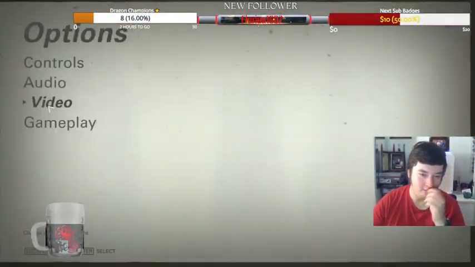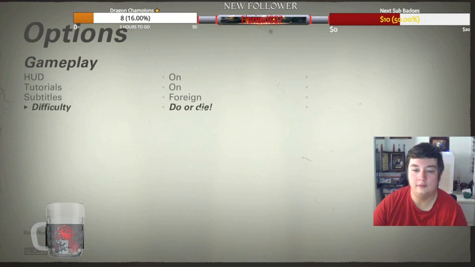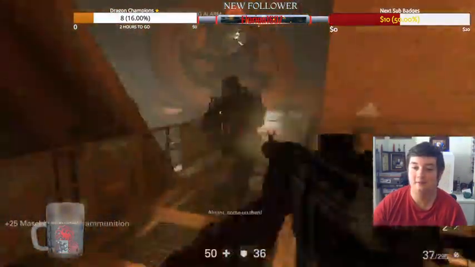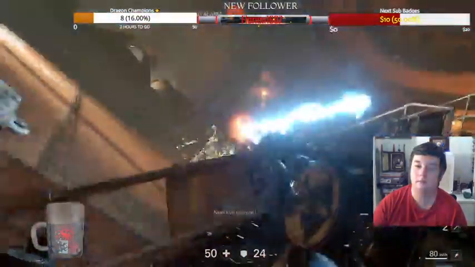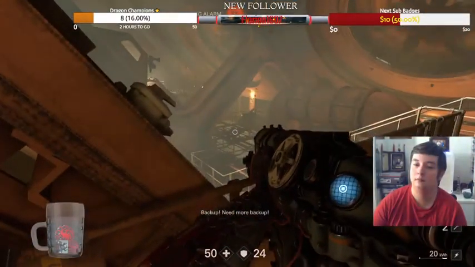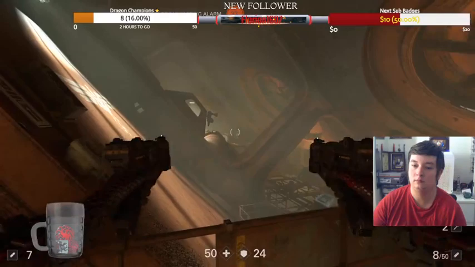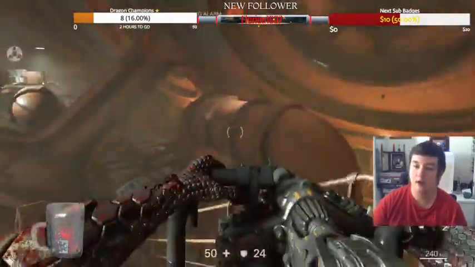Okay, well, let me see. What am I on at the moment? Because they are killing me as soon as they shoot me. Do or die, which is like the fourth hardest difficulty. It's really not that high. But it's not that low either. Take them at range, you know? There we go. Okay, we're back in business now.